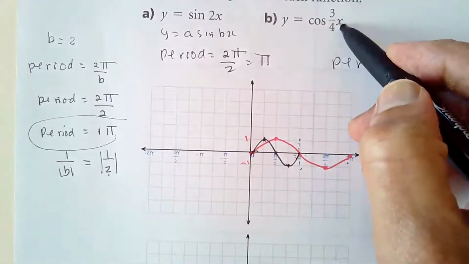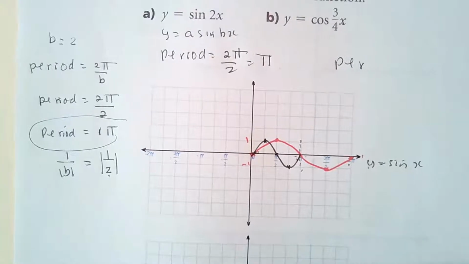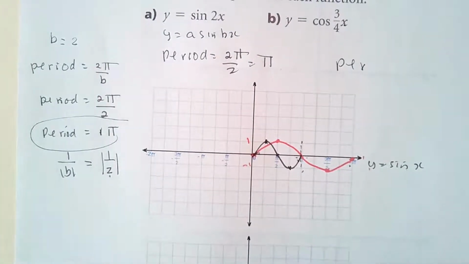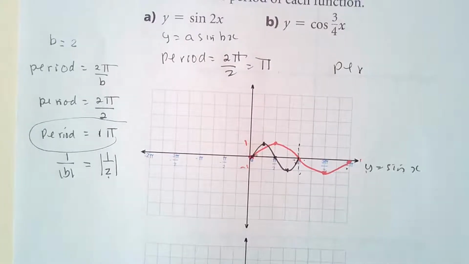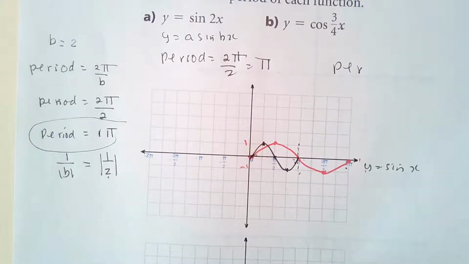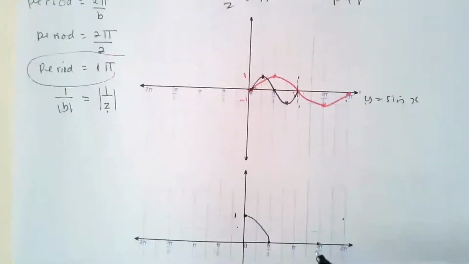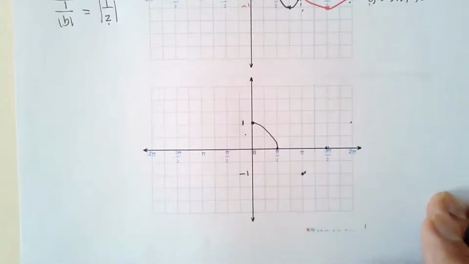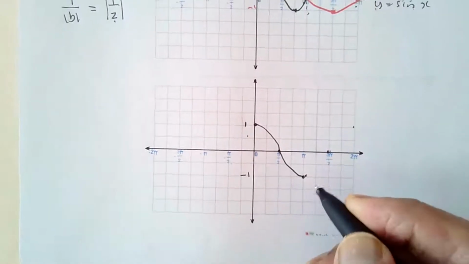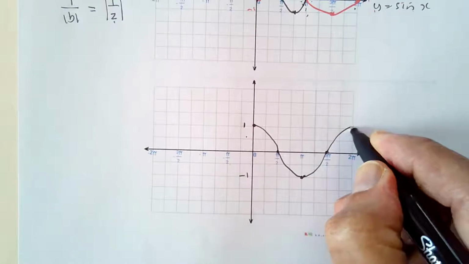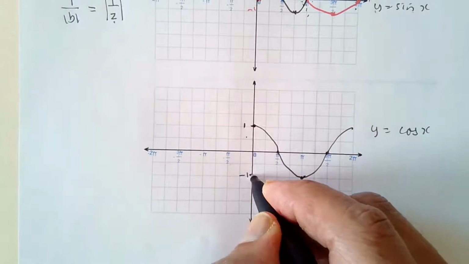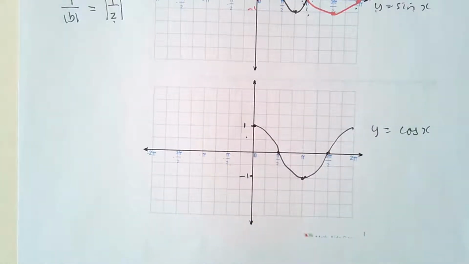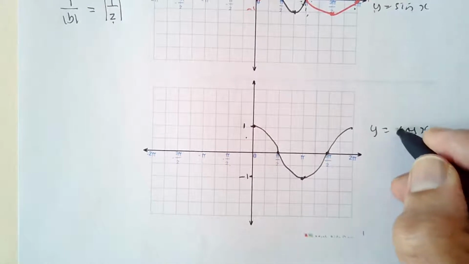Now cos of x. Remember our cos of x graph, what it will look like. I'm just going to put 1 up here and make it look a bit compact. Remember, the cos graph starts from here, goes down, completes the cycle, and comes back up here. This is my cos, y is equal to cos of x. The amplitude is 1, and the period is 2 pi.